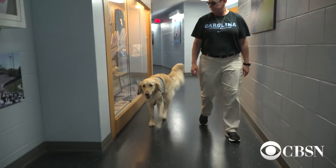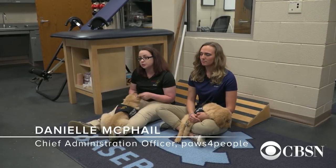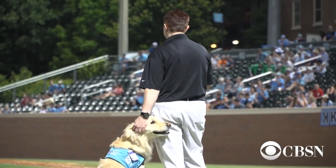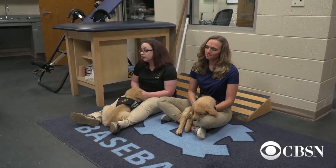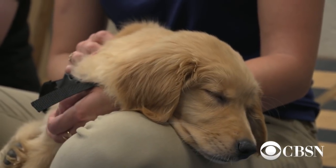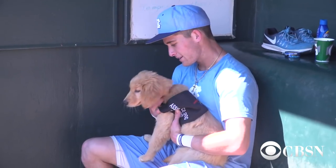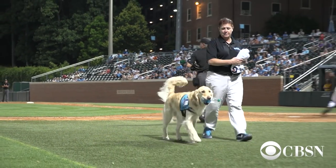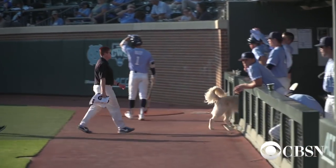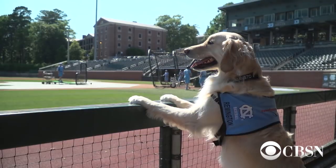It's just really awesome to see — eventually he'll be impacting hundreds of people every year. Not only does he get to work with the baseball team, but his owner Terry Jo uses him in her physical therapy office, and they're going to start doing after-school reading programs with children who might be struggling. So while it's great that some dogs choose one person and work with them their whole life, Remington is helping so many other people along the way, and that's a really big deal. Remington may be the first of his kind, but every indication is that he's likely the first of many. The baseball rookie is, after all, hitting it out of the park.